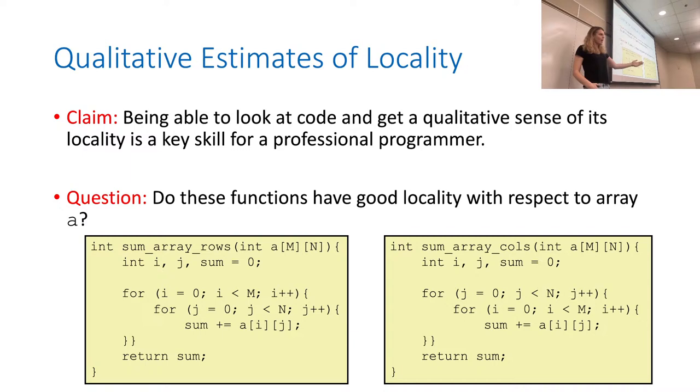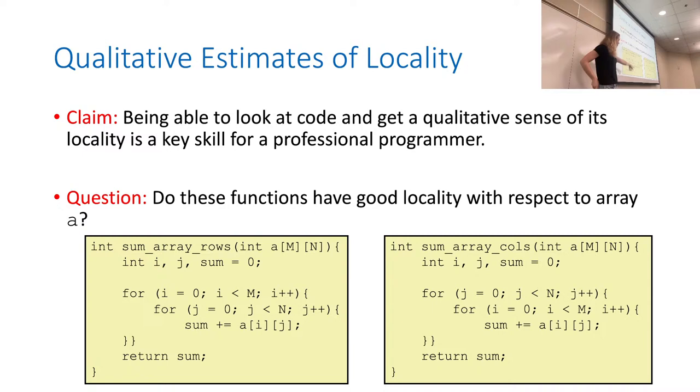Whereas if you go over this by column, you're going to have to be hopscotching through memory. If you store all your data as one row, another row, another row, instead of being able to just read through it linearly, you have to hopscotch from different chunks of memory to different chunks of memory. This is going to have worse locality.